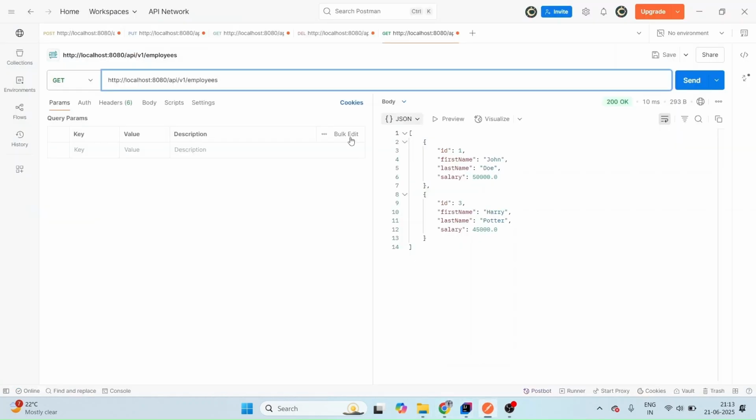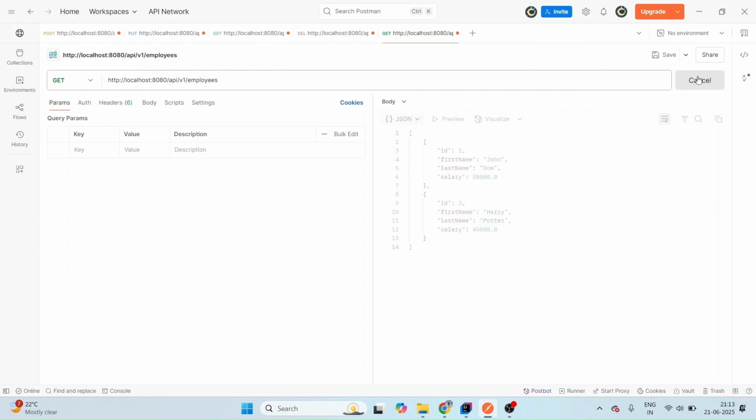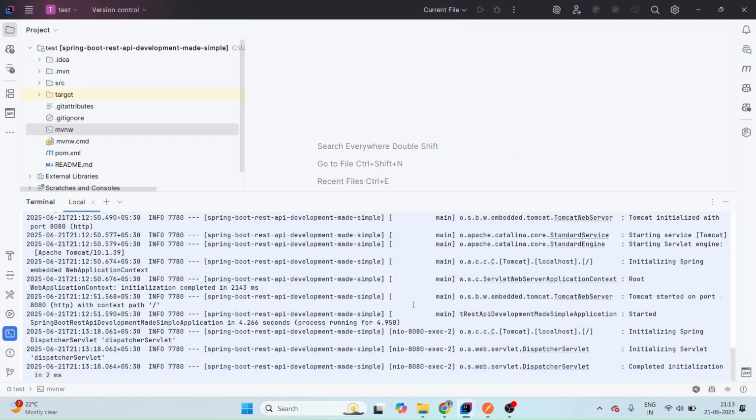And you can try the similar APIs over here as well. You can see now I'm getting only one employee because our dummy DB got changed, and by default we have only one user. Even if you restart your project, your stored data will get deleted because we are storing all the data in memory, because we are using a dummy database over here, not the actual one, just for the sake of simplicity. Okay, and yeah, that's how you can start the Spring Boot project.